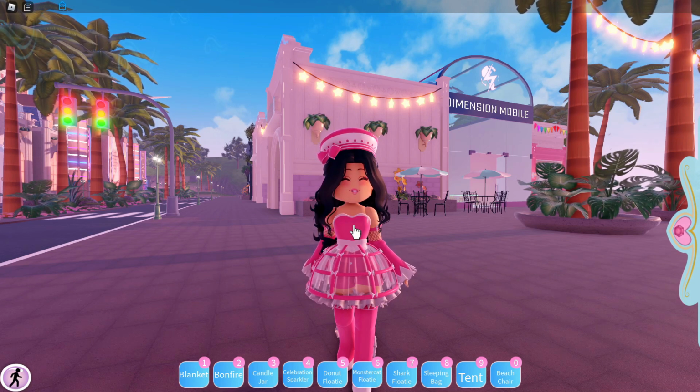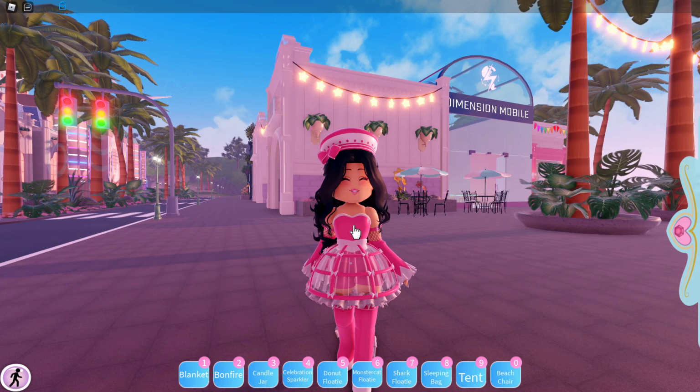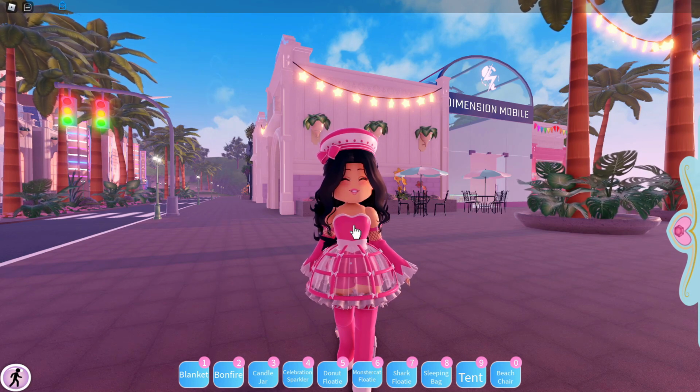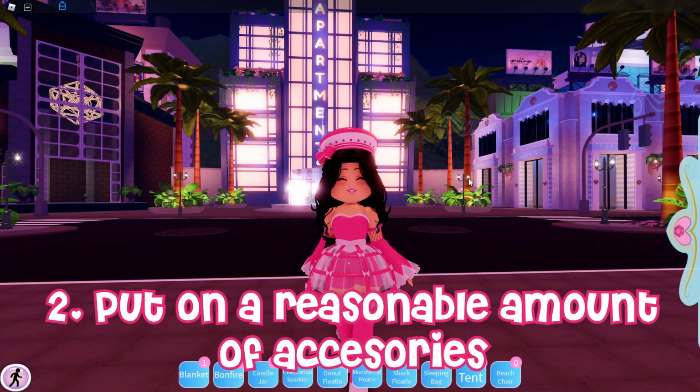I put that in quotations because, you know, aesthetic is however anyone wants it. But it just makes your outfits look more clean when you choose a color palette, and it's easier to think of outfits if you just have already an idea in mind. My next tip is to not put on too many or too little accessories.